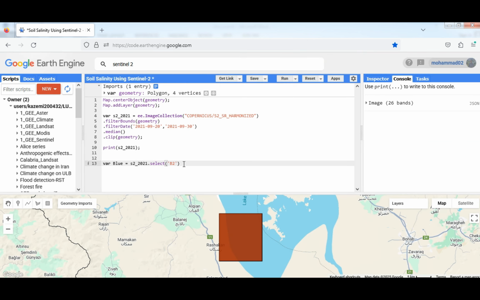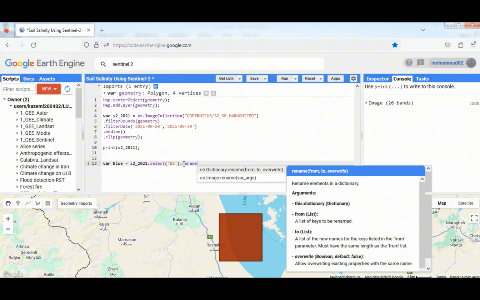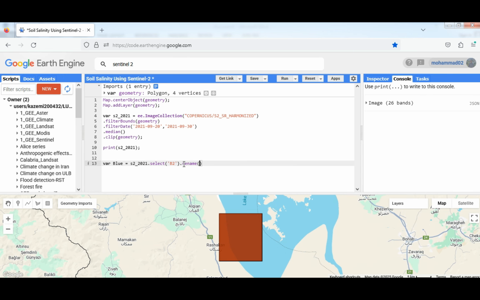Right now, I have to rename it as the band blue. Okay. I have to do the same thing for band green, band 3, and also band 4.